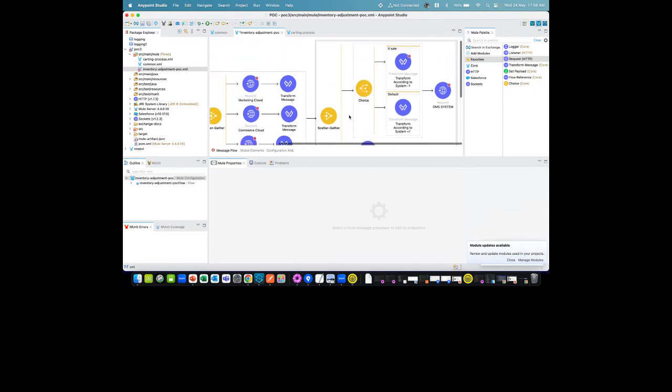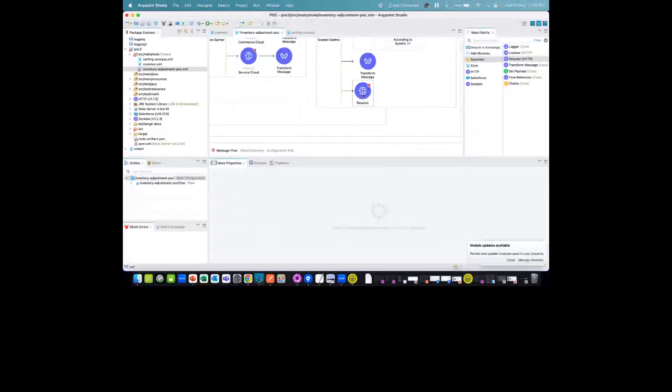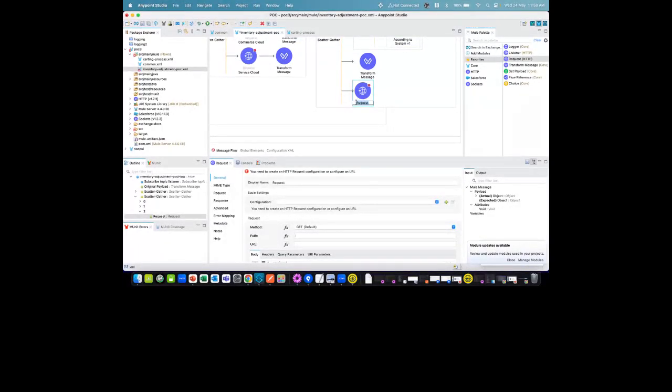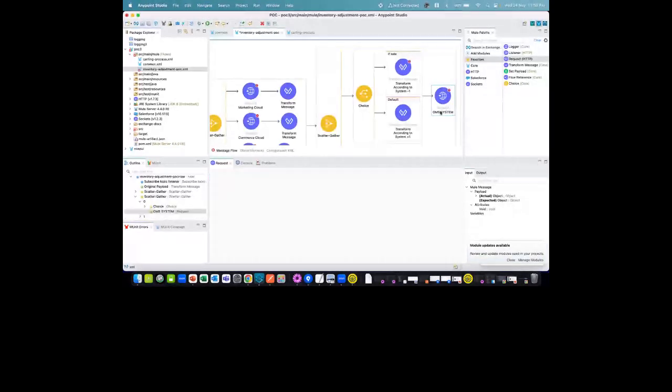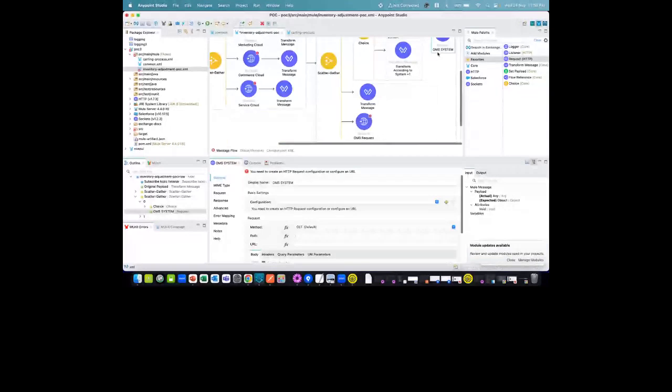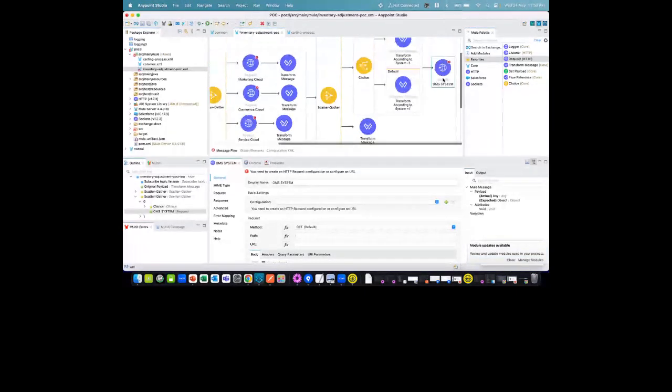Fine, it's fine. So basically, we divided the process, we divided the events, then we made the choices, we made this OMS call. This is also an OMS call, but to a different endpoint. This is the invoice call, and this is the inventory system call. Both are going to the OMS system API only, with different endpoints. One is for getting the request for invoices, and the other is for getting the request for inventory adjustment.